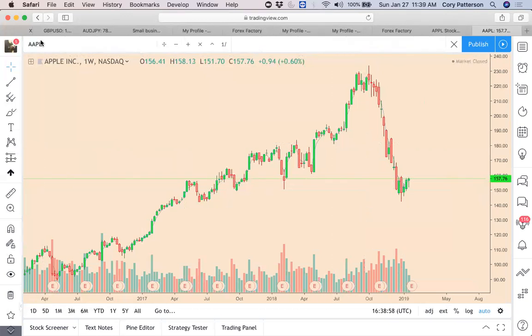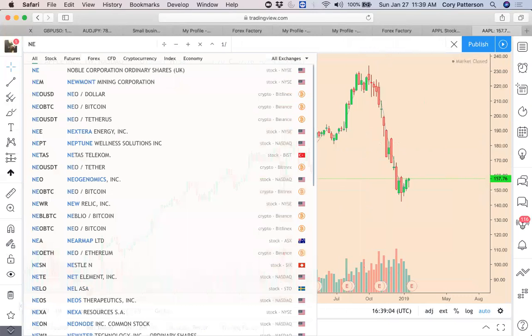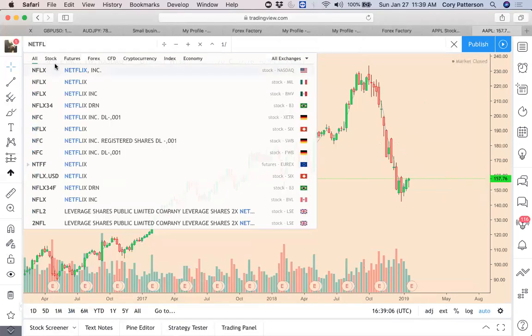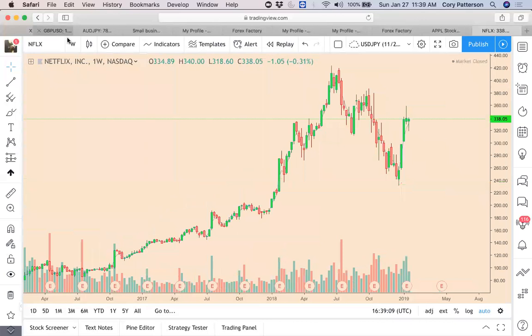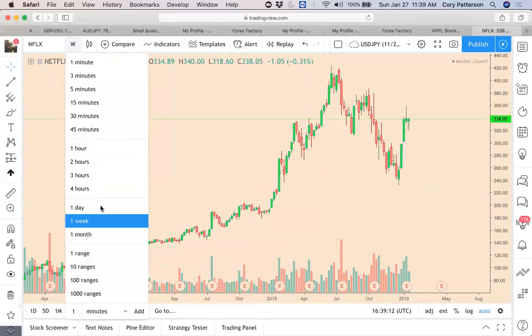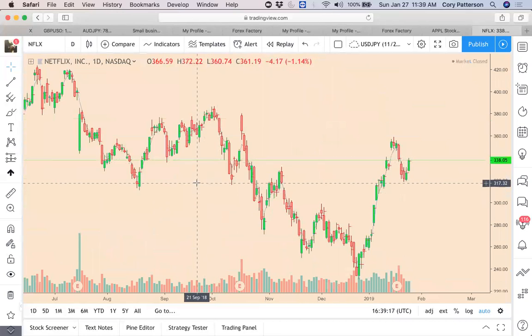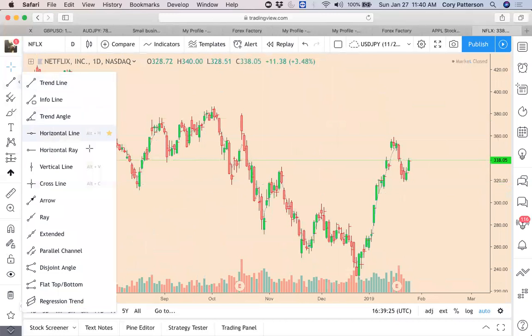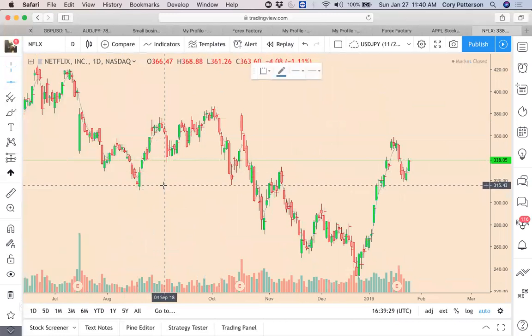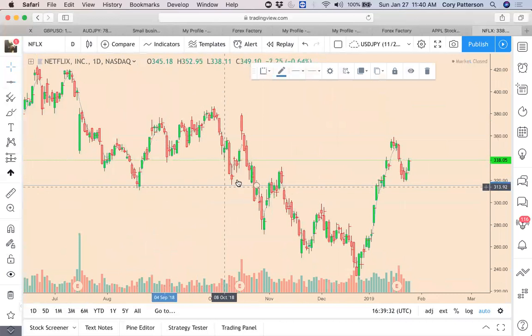We can pull up another stock as well. Let's see what Netflix looked like. Netflix, same way. Let's do it on a daily, so we can see it doesn't matter what time frame. Got this level right here that it is getting near right now. It's buying up as we speak, because people all around the world are noticing that it can't break this level right now. It came down to this level, rejected it, and pushed back up.